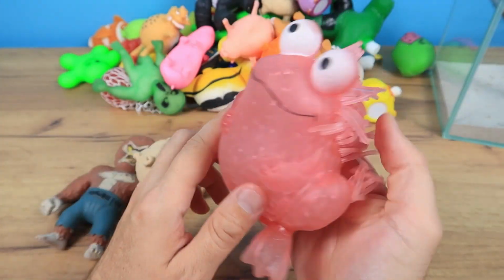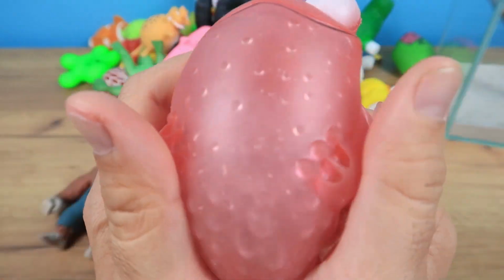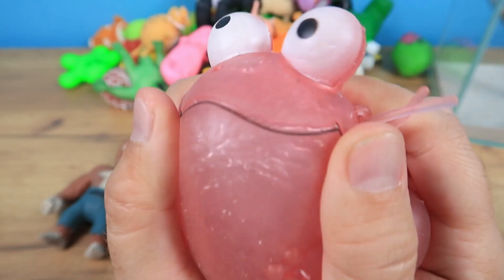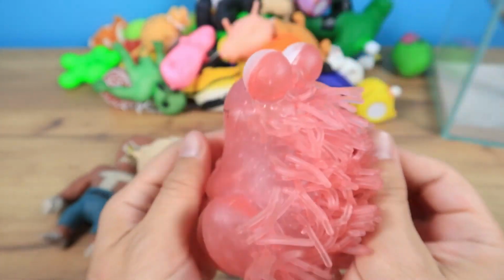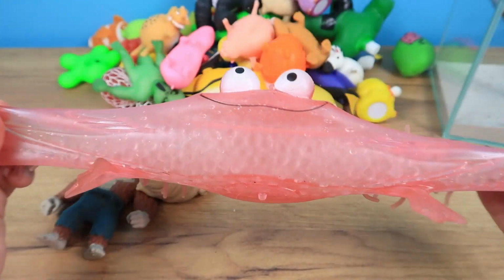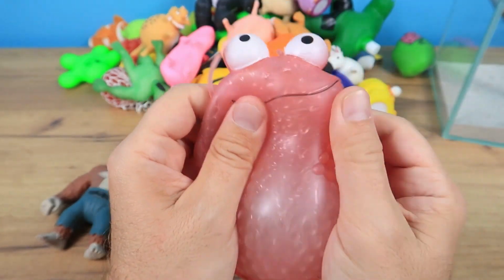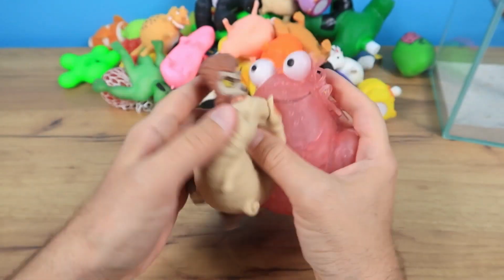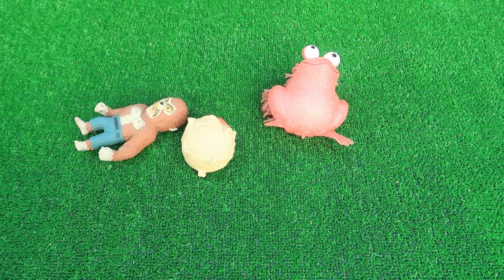Well, and the third anti-stress I've chosen is this little frog here. I wonder why it has Orbeez inside. By the way, it's kind of croaking, isn't it? I wonder how big it's going to inflate and what's going to happen when it explodes. How all those Orbeez are going to explode. Anyway, let's inflate these 3 stress relievers with water. Let's go! Alright, we've got a frog squawker, a dog, and a monkey in shorts.